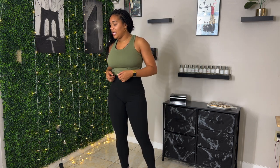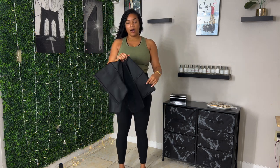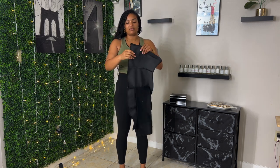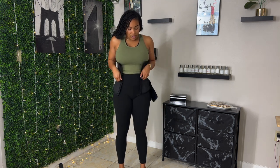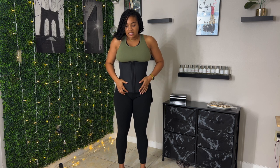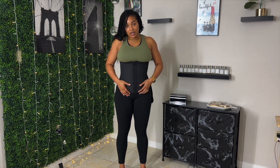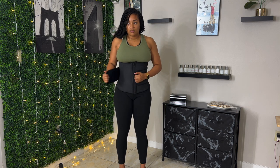Hey, so y'all, I'm gonna show off this waist trainer that I also purchased off Amazon, but I've been neglecting for a few months now, just out of laziness. I'm gonna put this on with this fit right now, and it's actually a really, really good waist trainer. It has a super secure method, so you zip it up. It doesn't have those super painful wires in the wrapping part of this waist trainer. And then it also has the wraparound.